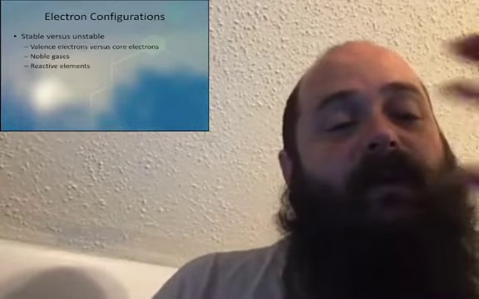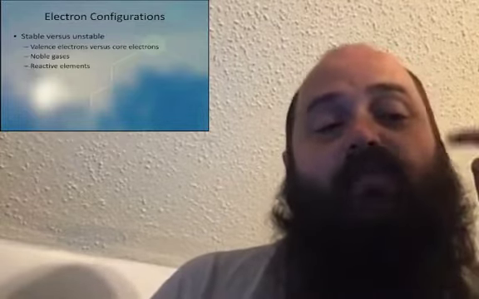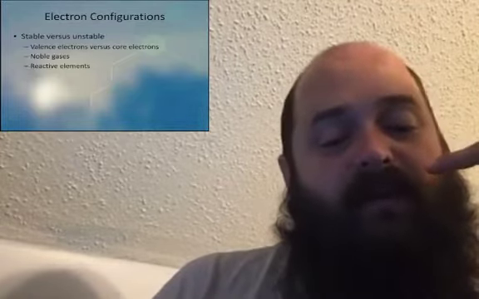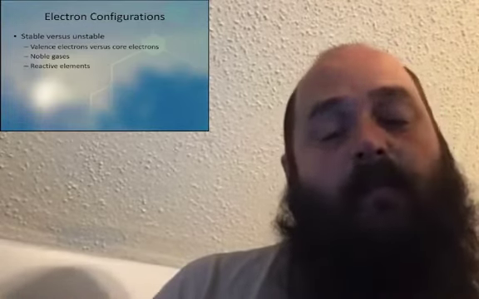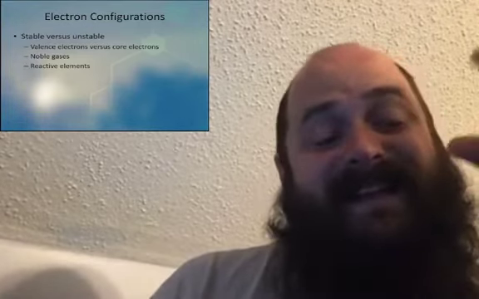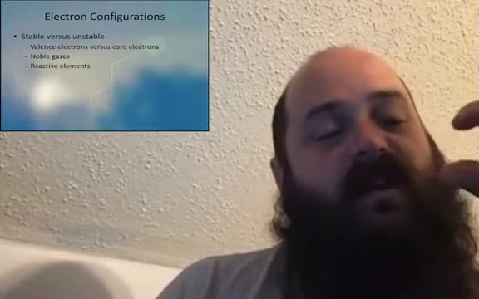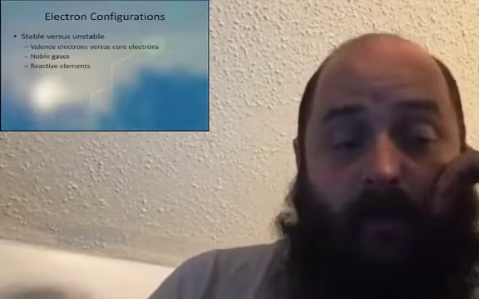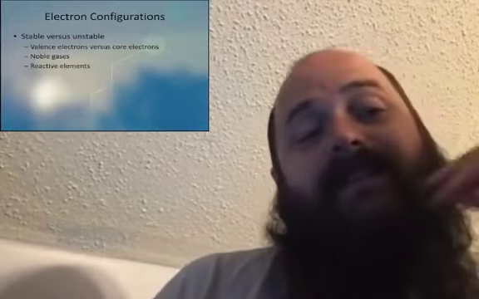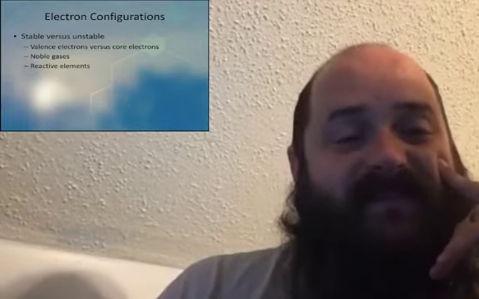If you remember, I told you the difference between an excited and a ground state is a ground state can only have openings in its outermost shell. It can only have valence openings. An excited state will have core vacancies, where an electron is not where it could be inside of a core shell. Noble gases have a completely full valence shell, or more appropriately, they have a completely empty valence shell.